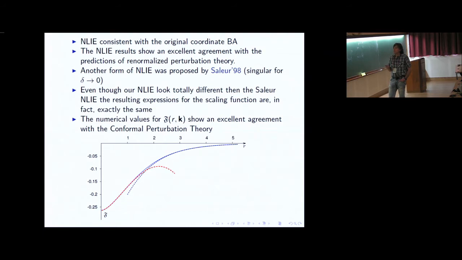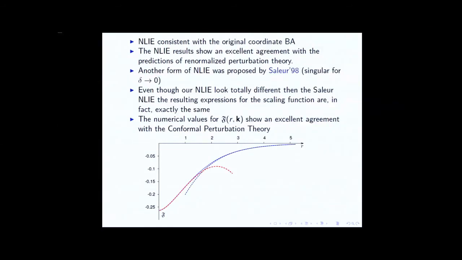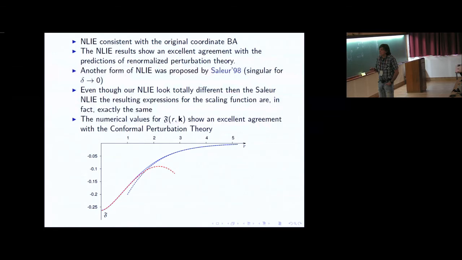But for further discussions, it would be important to have numerical values of this energy, right? The dimensionless energy actually shows excellent agreement with the so-called conformal perturbation theory. Conformal perturbation theory is basically a short distance expansion. So when R is small, you see that the result of conformal perturbation theory perfectly matches the exact solutions. And for me, this observation is crucial, and I'm going to explain what the conformal perturbation theory is and how it works here.